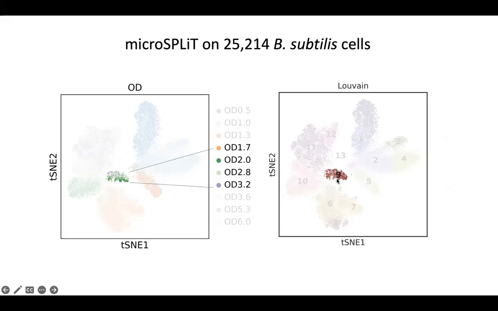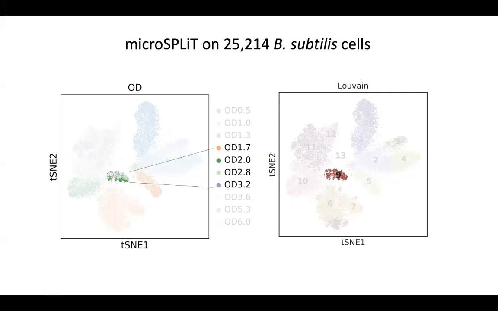This is a small cluster, and it contains cells coming from these 4 intermediate optical density points. And it contains between 3 to 15% of cells within each of those samples, right? So right there, the cells are doing something transcriptionally distinct, right? But they only represent a small part of this whole population of cells within these respective samples. And I'm going to show you what they're doing in a moment.